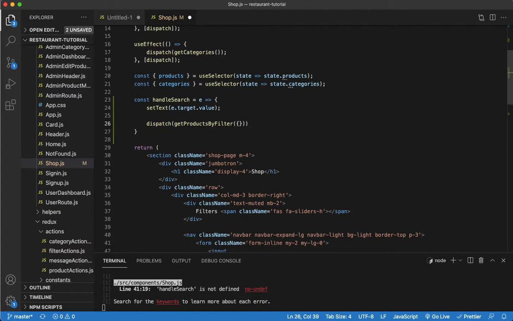The argument we're going to pass along with it is an object, and this object is going to contain two properties. The first property is going to be the type, because this type is going to depend on what type of filter is used. As I mentioned, right now we're going to use two filters. The first one is for search by text, and the other one is search by categories.